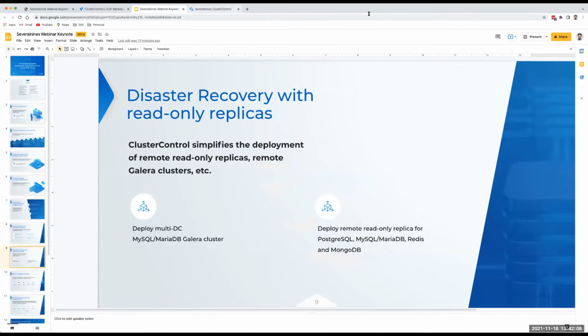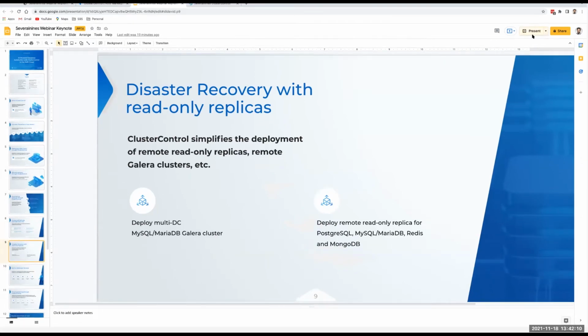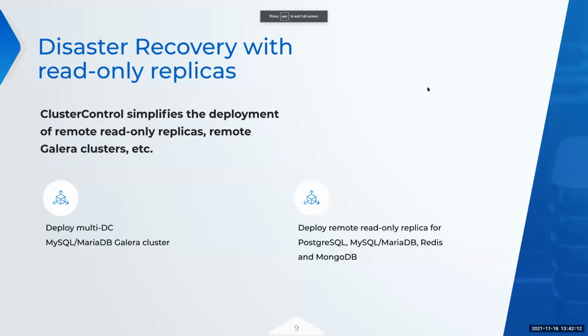Read-only replica. This is another important piece of the puzzle as well. Let's say you have a cluster set up that's working great, but you have a reporting team in another part of the country, and you want to bring the data from your database close to that reporting team, or you want a greater disaster recovery capability. If the primary data center were ever to fail, you have a couple of options.